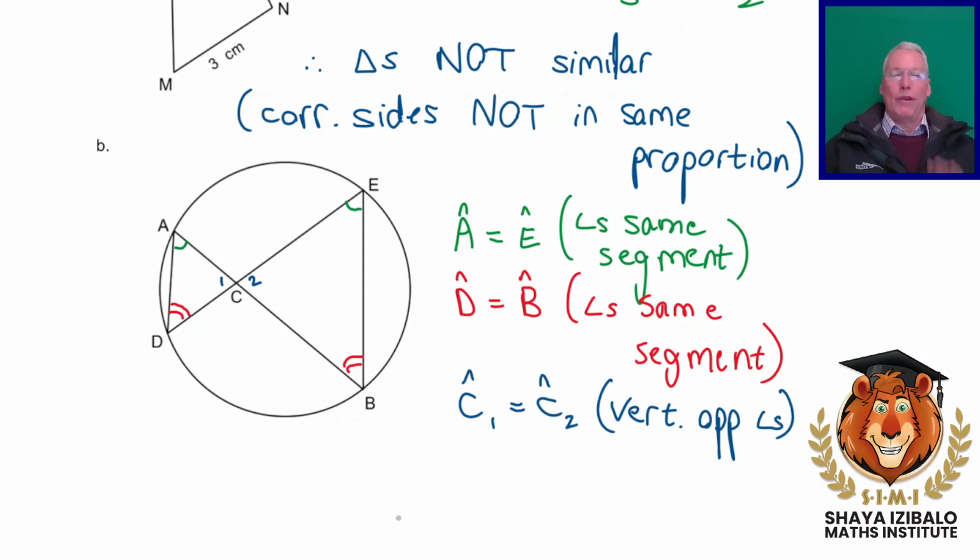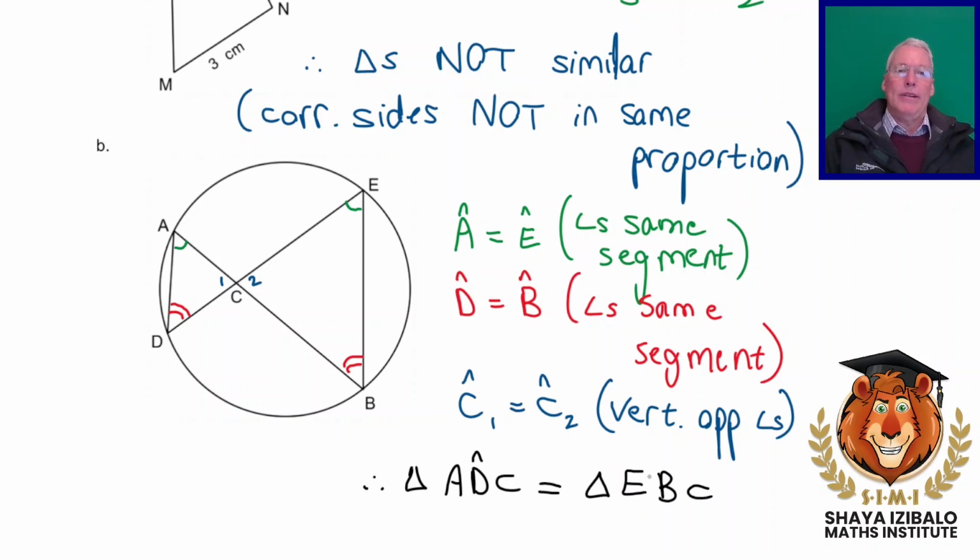Okay, now we've got three angles, and when we've got three angles, we can conclude that our triangles are similar. Again, remember, very important that we list them in the correct order. So let's go with ADC. Now if we look at ADC, we started with that angle, so we must start with the angle that's equal to that angle. We must start with angle E, then we went down to this one with the two red arcs on, so we must go to B, and then lastly to C.